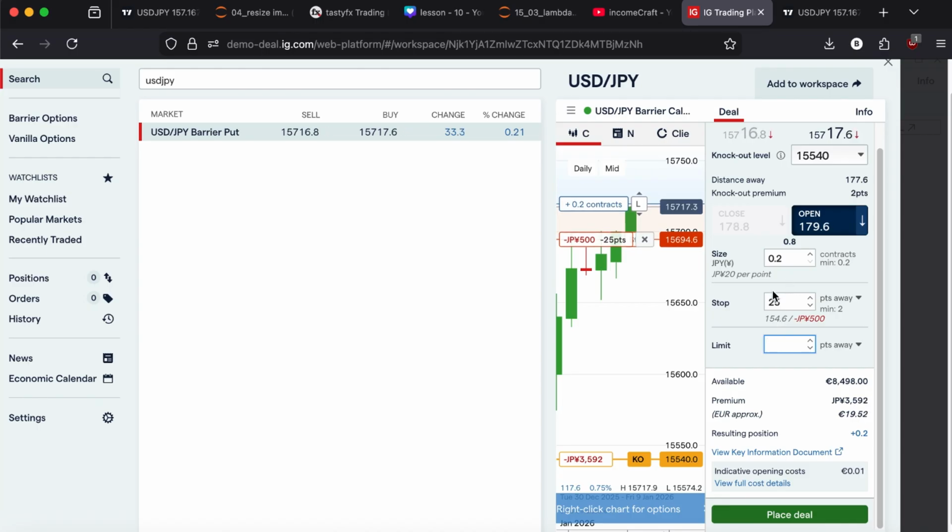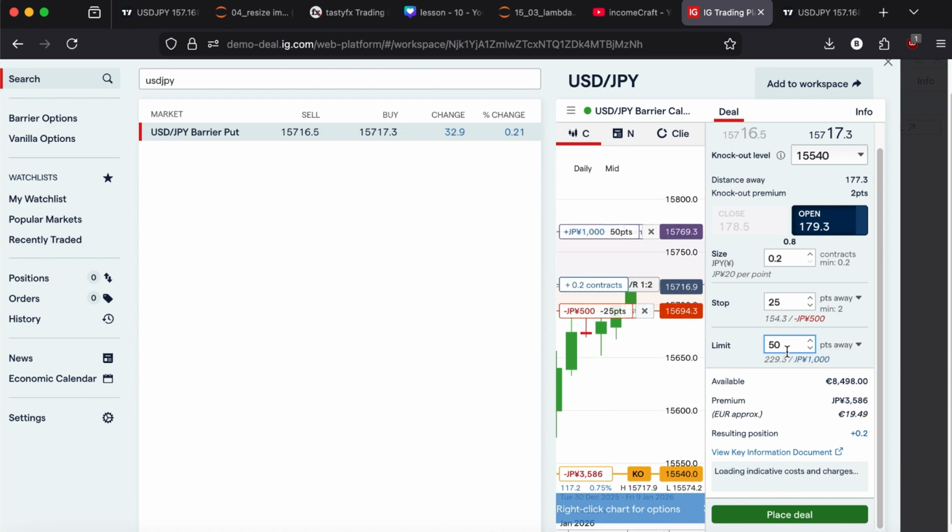Or you could also use the risk to reward ratio to decide this. Since you are risking about 25 pips, you could do a 1:2 ratio and put in 50 pips, so you are just doubling. If I'm risking 25, I should be able to make two times that.